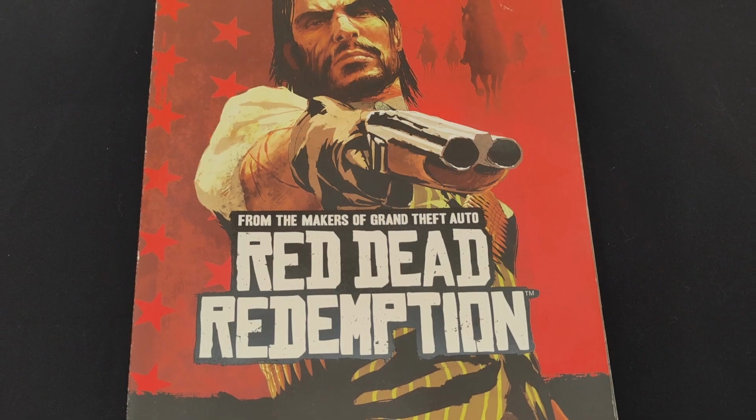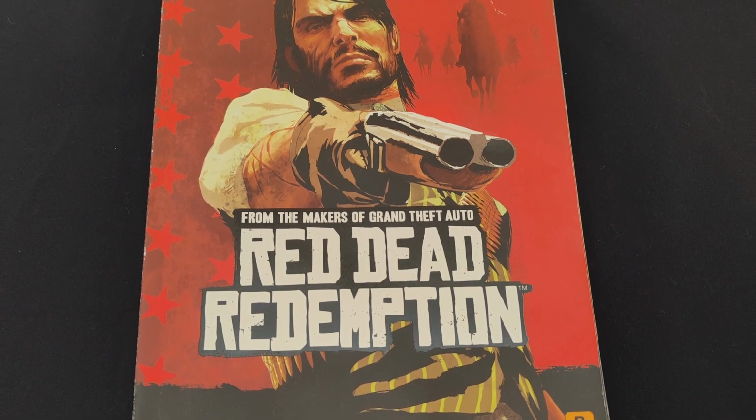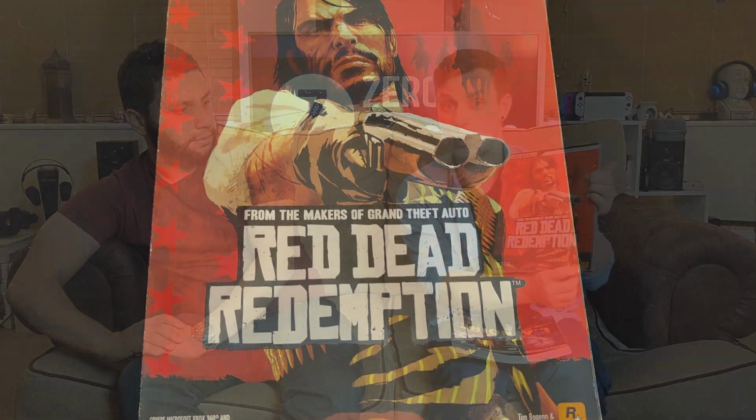But okay, so I'll do a couple more guides. Basically, the game shows, the game market rather. I'm always looking out for guides and stuff now because a lot of guides are pretty expensive on eBay and stuff, and you don't get them in the shops really anymore. So I just pick up any that I think are a decent price. So I picked up Red Dead Redemption 1. I don't know if it's the official guide, but it's a Brady Games Signature Series, and it does have the Rockstar logo, so possibly the official one.